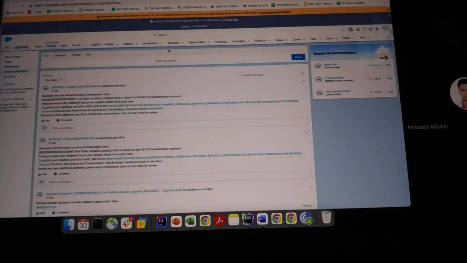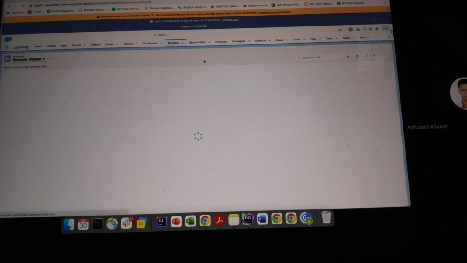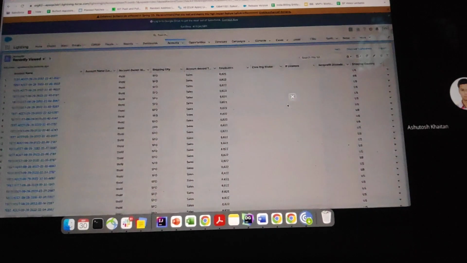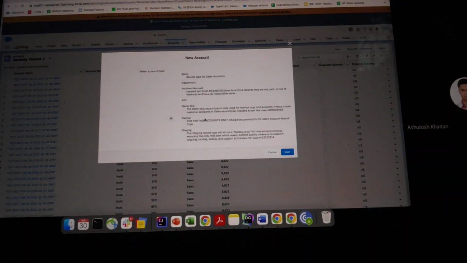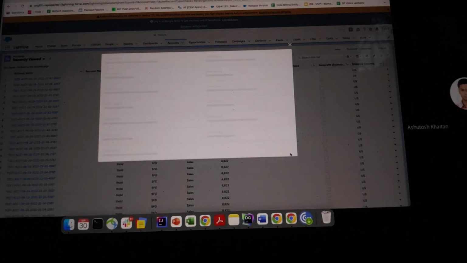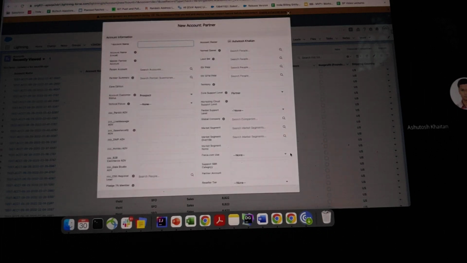Okay. So let me just go ahead and create a partner account quickly. There are many validations which are implemented as a part of IB functionality, so we'll be seeing that also. If I cover IB, I'll be covering all the partner agreement flows as well. So it's better to take the region as India here, so that IB is covered and partner agreement is also covered, because for all the regions the flow is the same.